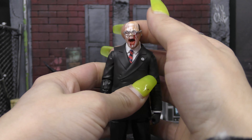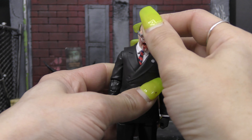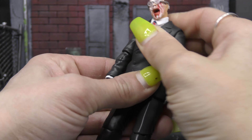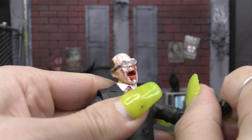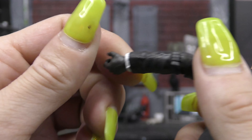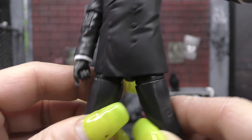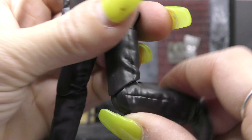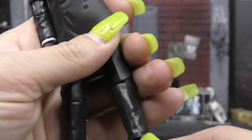Going over the articulation: starting at the top of the head, we do have a double barbell system, and also a barbell down in the neck where the tie meets at the collar. So that's pretty nice — all kinds of movement there: forward, side to side, backwards, all that good stuff. No ab crunch to speak of. Shoulders come up about 90 degrees. Single elbow comes in about 90 degrees, a little tight — I might need to heat them up. Floating joints on the wrist so you can send them wherever you want. There is no bicep cut, but we do get a swivel at the elbow coming down. Legs go up about that far to the side, that far forward, that far back. There is no double-jointed knee action with these guys because they have single legs. We do have forward, backward, side-to-side rockers on the ankles — all that good stuff.